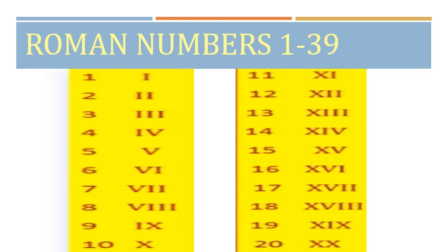Now you can see 11 to 20 Roman numbers in front of you. My dear children, same way here. 11 means 10 plus 1. 10 is X and I is 1. 10 plus 2 makes 12, so X and then II. 13 is written as 10 and 3. X stands for 10, then III makes it 13.